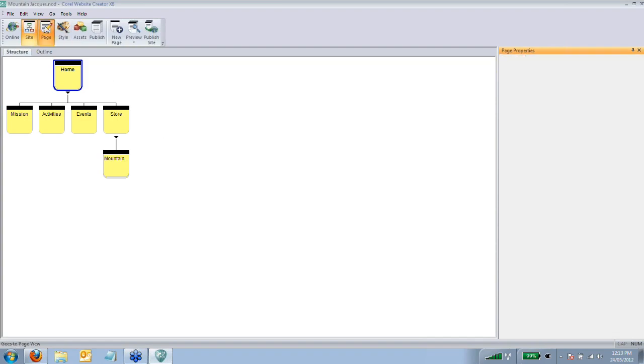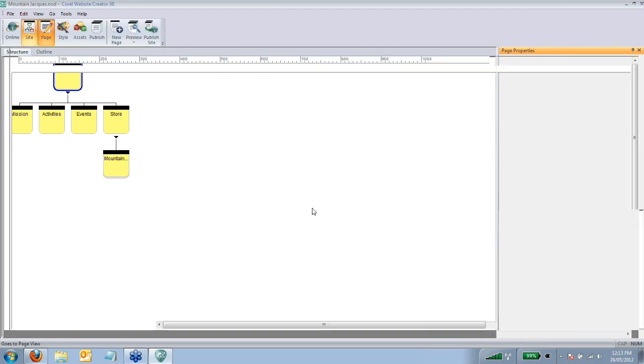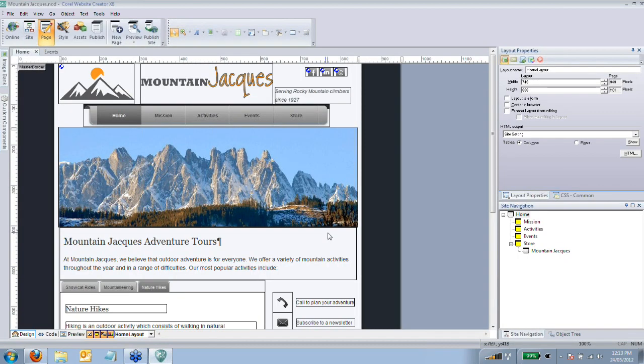Let's look at the page view. When you're building the site, the last thing that you want to do is struggle with how to lay out the page details. Even if you're an expert web developer, your time is best spent creating the look you want and not worrying about coding issues. Page view is where you build the pages.